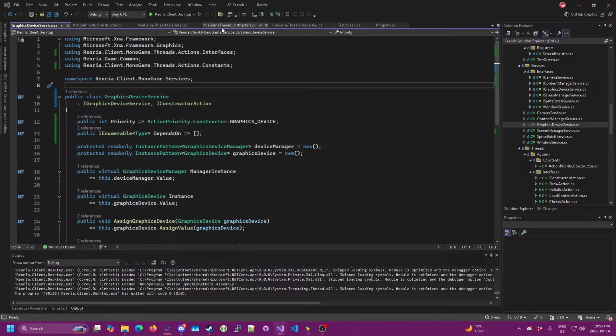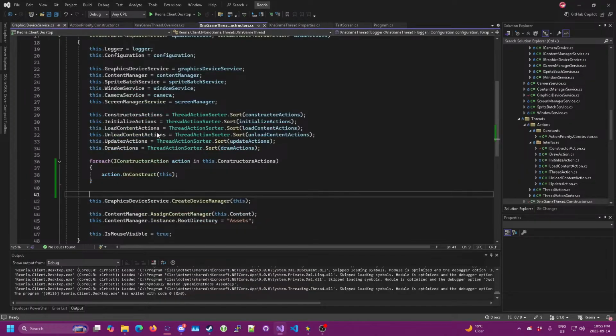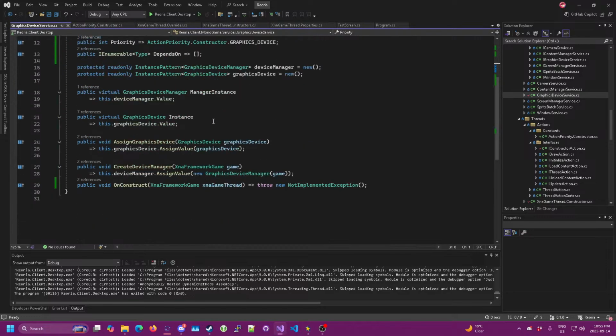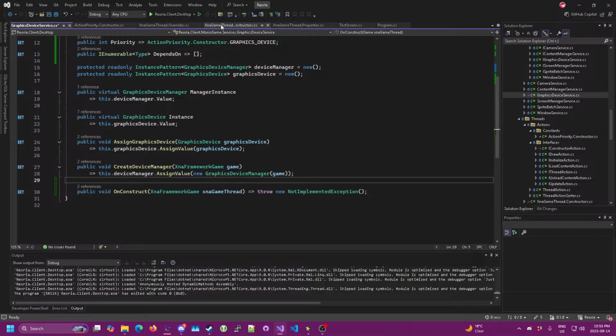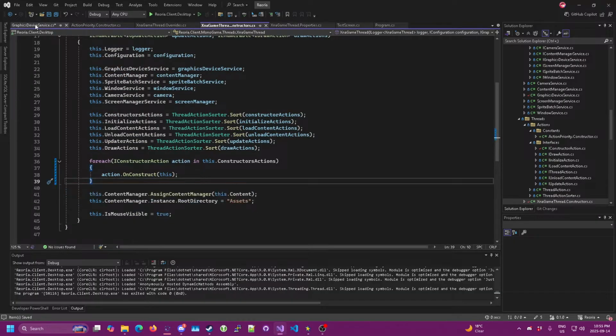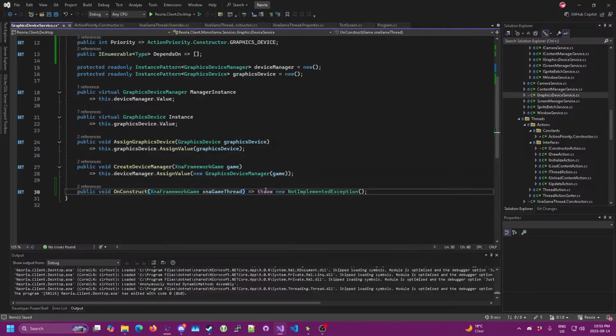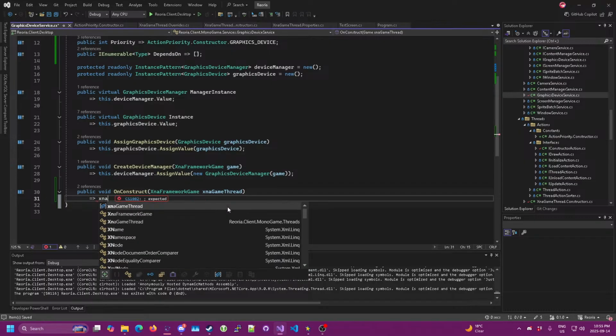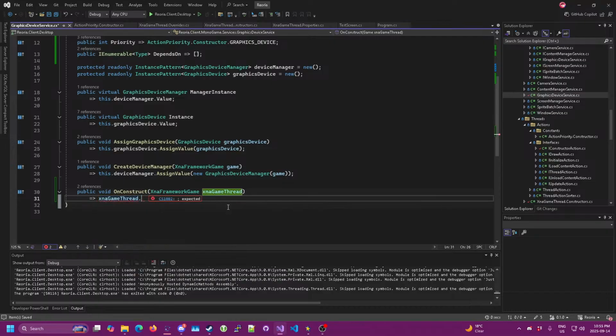So that should be the graphics device done. I should actually code this, which means we can actually get rid of some. Anyway, now actually move this here. So move this.